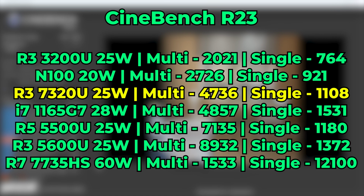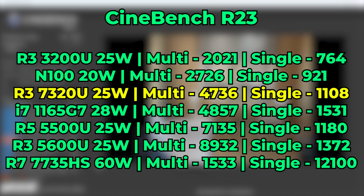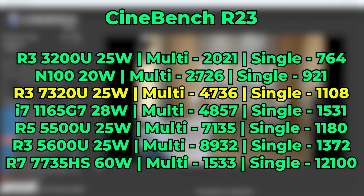So a massive increase in IPC in terms of single core performance, and the doubling of core count, as well as that increased IPC and the movement to a faster overall memory technology, does mean that there is a pretty massive uplift to what it is essentially replacing, since the 5300U never really materialized into anything. Well, in terms of replacing that, it does seem like a meaningful uplift, even though we do see a regression in terms of overall core count on the iGPU.